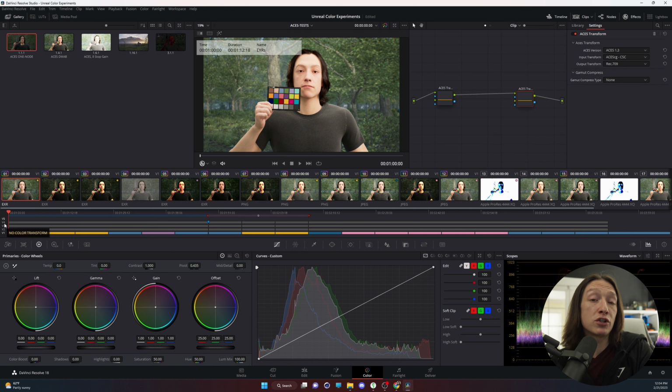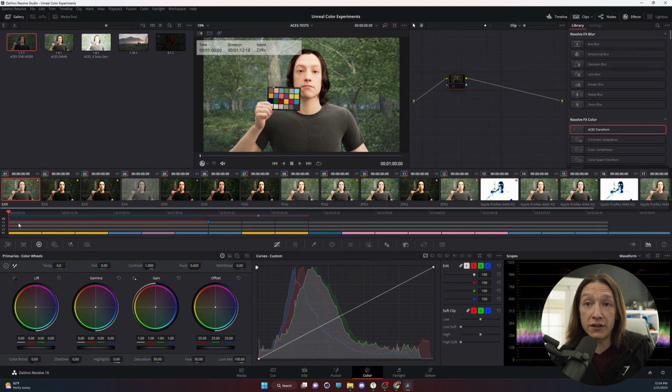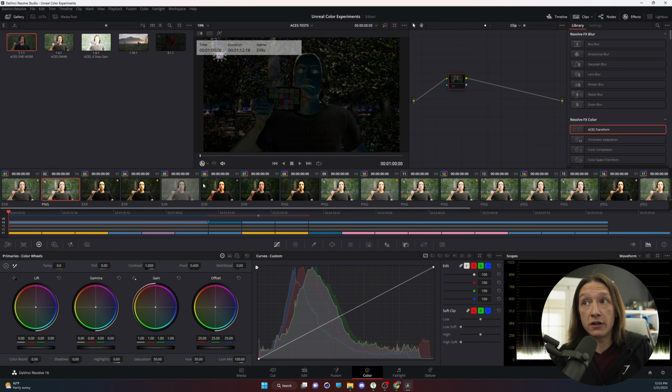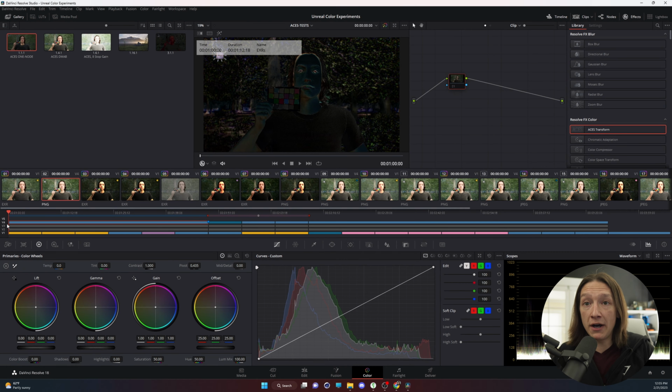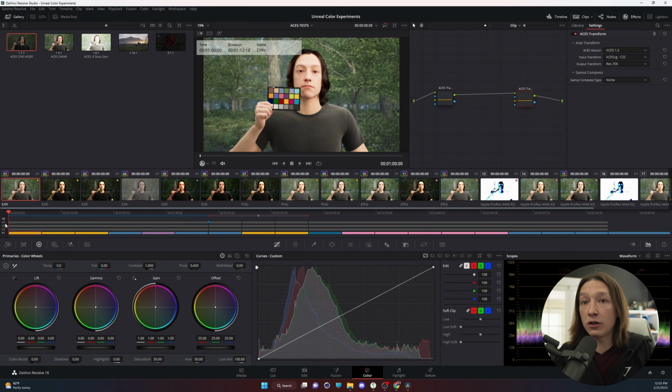Now, if we compare it to the default Unreal Engine flavor by setting the blending mode to difference and turning on this layer on top, it's going to look different. We can obviously see that on the color card, if we maximize our viewport, we can see that the colors are going to be pretty different using this blending mode test, but realistically, it's still pretty close.